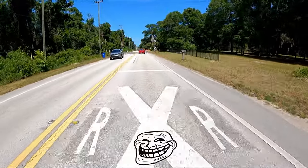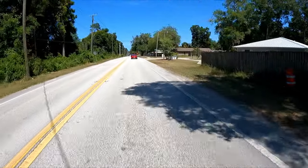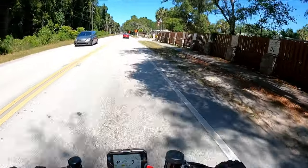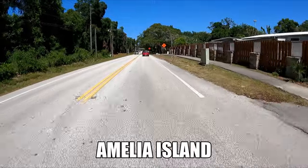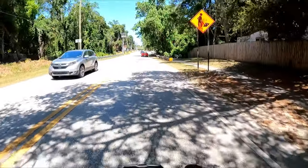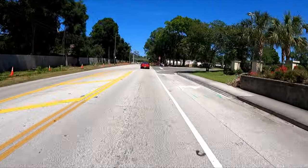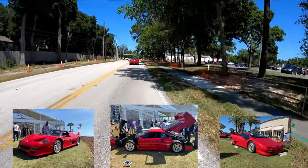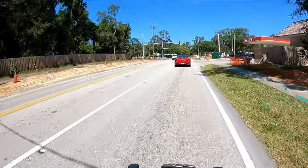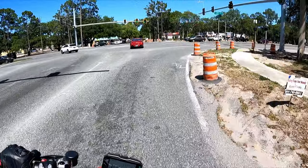I was hoping to vlog today — I had my GoPro set up on my stick, but I didn't ride up there. I went to Amelia Island for the Concours, cars and coffee was up there with amazing cars I never thought I'd see. There was an LFA, a Ferrari F40, a Ferrari F50, a Lamborghini Diablo, and the holy grail — a McLaren F1. If you didn't know, the McLaren F1 has three seats and the driver sits right in the center.